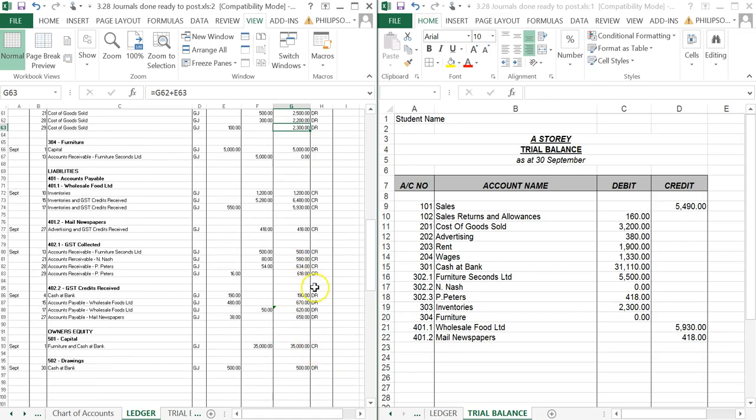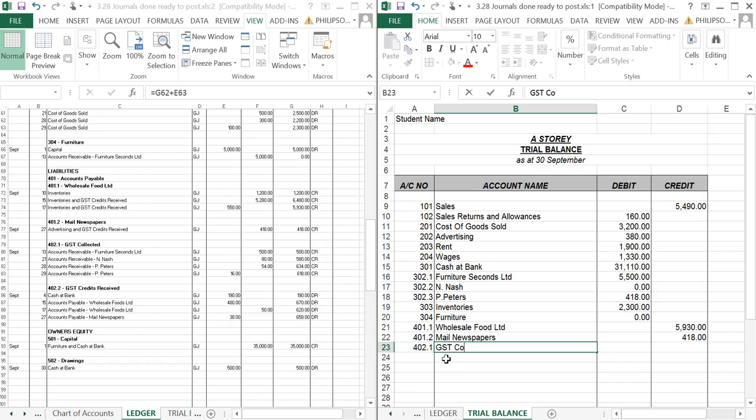Okay, now GST collected. We've got 402.1. Equals 618.